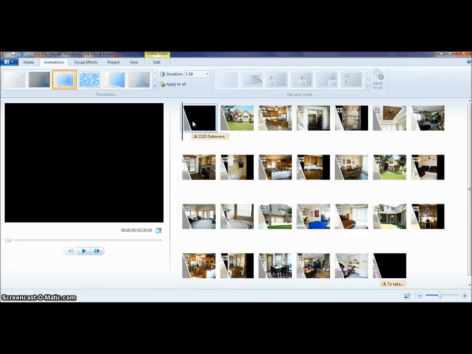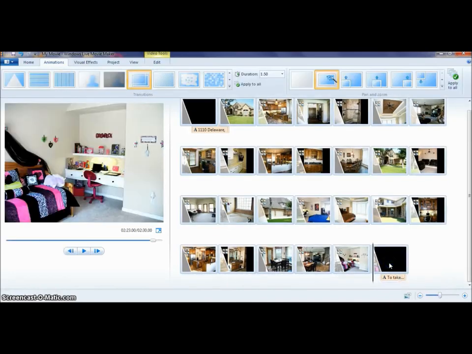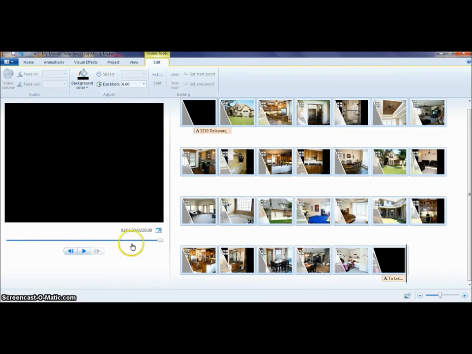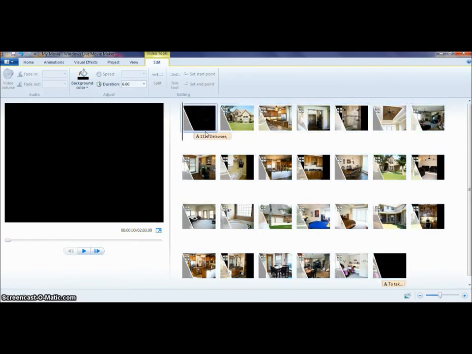But if you need to change that total time, you want to highlight all of your slides. So click on the first one, hold shift, click on the last one. And a really easy way to do this is click on the edit tab right there. You see your slide duration is 7 seconds. You can switch that down, maybe make it 6. That drops our movie time to 2 minutes 3 seconds, which should be pretty good. So click on that first slide again, click play.